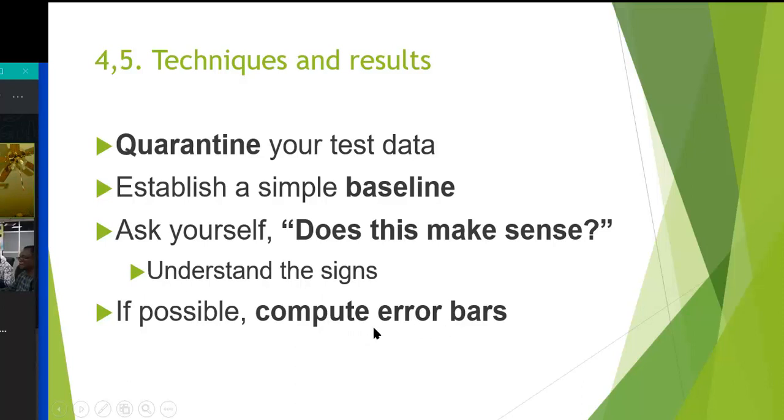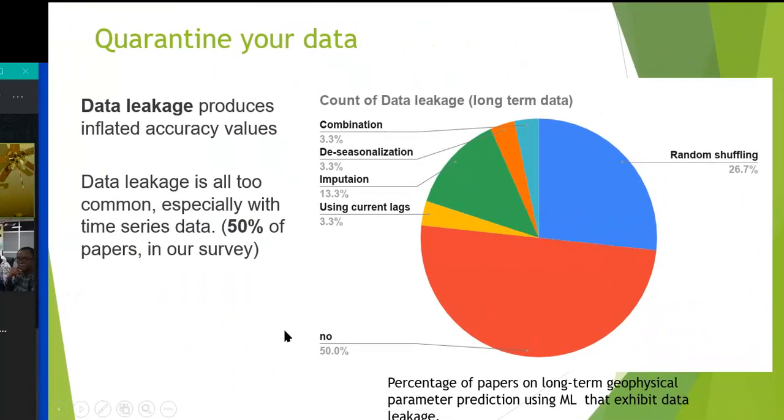Unfortunately, in the deep learning literature, they rarely compute these errors in estimation. So they say this method is 98.7, this method is 98.9, 98.9 is better than 98.7. This is garbage. You don't know that's true unless you know the error bar. It's possible that the difference is simply random error.